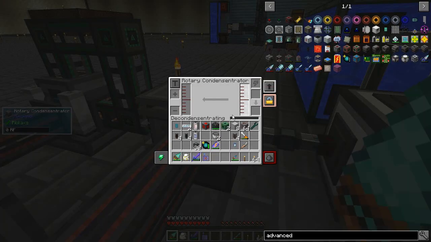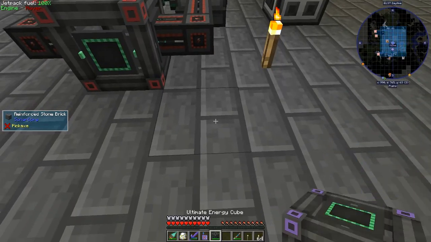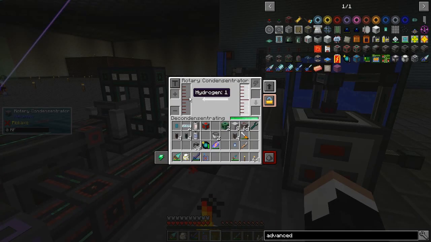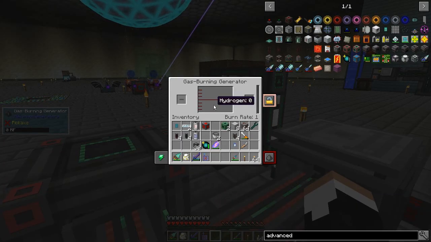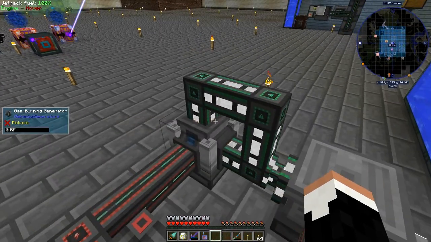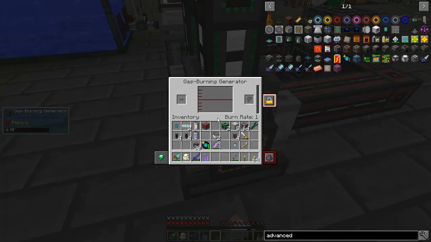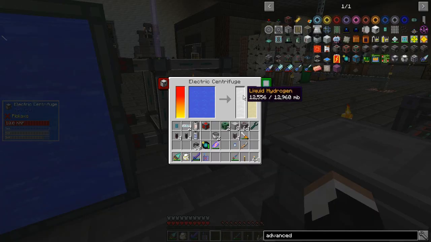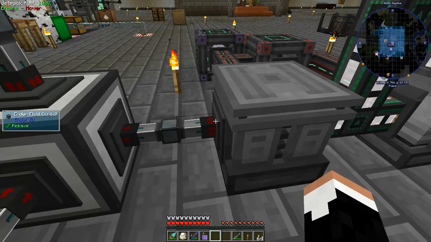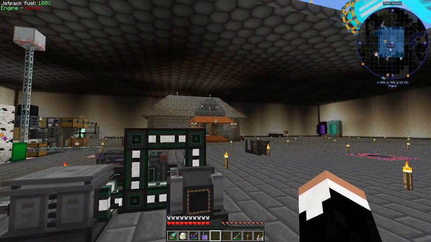This thing's already filled up with hydrogen. It just needs a tiny little shot of power to get going. This is now filling up with hydrogen. Or it should be. Burn rate 1. It's producing 200 joules. Oh, upgrades. Right.